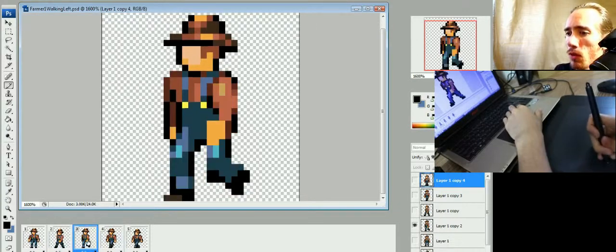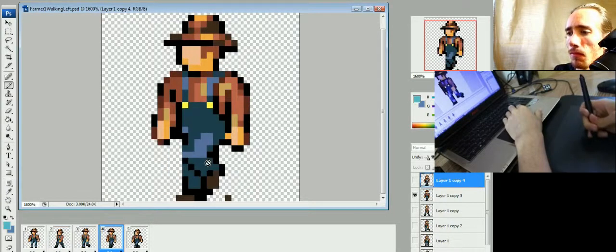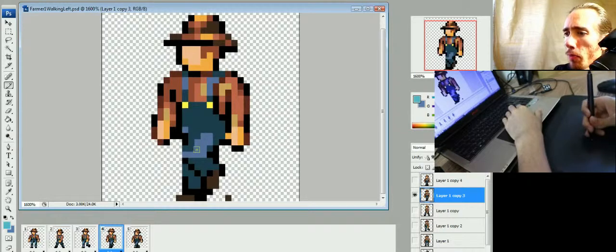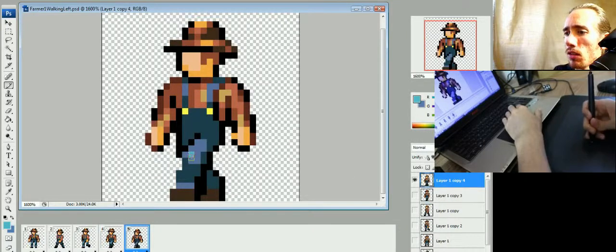Might help if we use the highlights just to help the legs stand out, help the front legs stand out a bit.